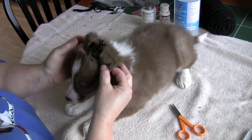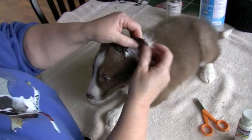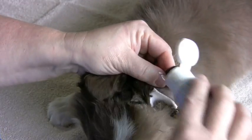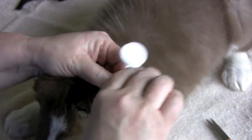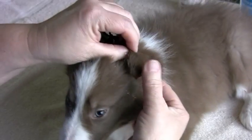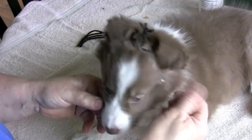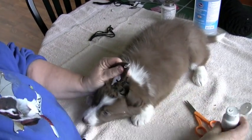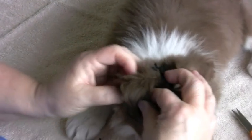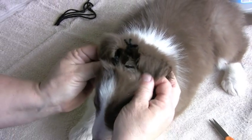Remember, this is for training them to go tip. When you tack these down, you then have to use your tear mender glue, and you put a little bit on, because what you don't want is the dog's ears flopping back and forth. So I just take a little smidgen of the tear mender glue, let it fold over naturally based on the height you have, grab some hair at the base and tack it to the hair at the base. And then we're going to do the same thing to the other tip. You don't need much. Let it fold natural and grab some hair, because you're not sticking it to the moleskin, you're sticking it to hair at the base.